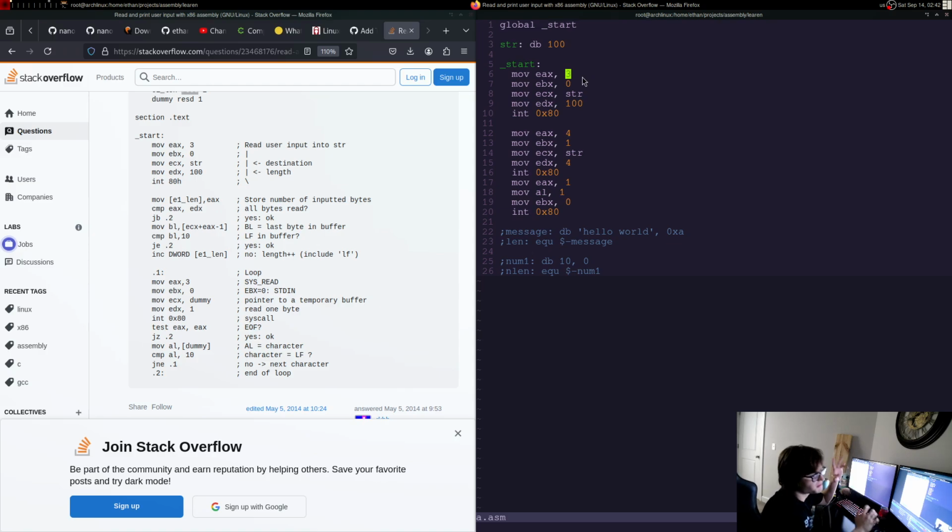So you just gotta learn what registers do. So see, I have the EAX register, right? 3 is the standard input. See, 4 right here is the write function. This is the read, this is the write.